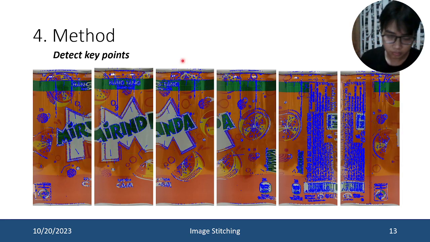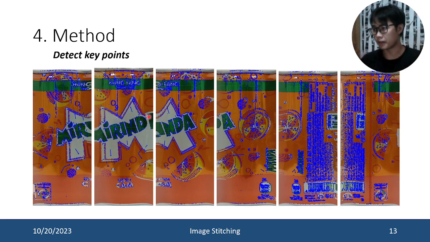After we have the six viewpoints and the unwrapped images, we need to detect key points in each image. We apply SIFT here to detect key points and descriptors in an image.